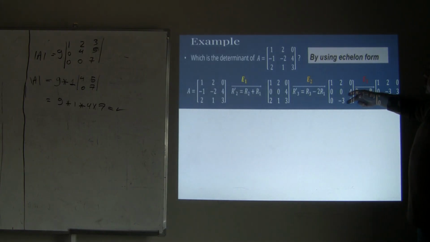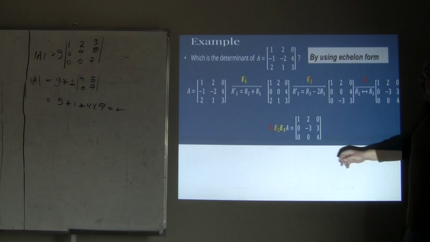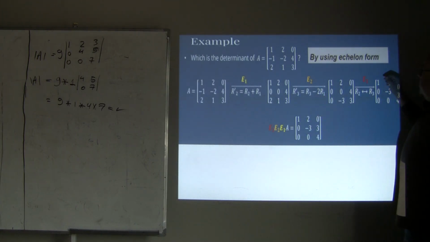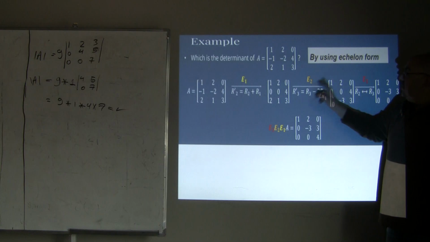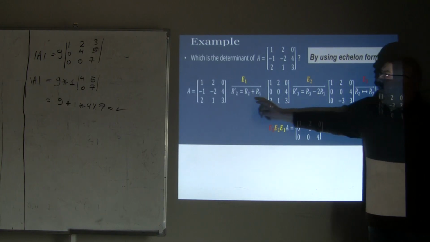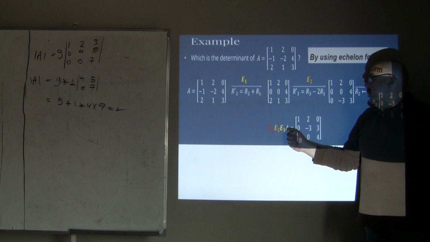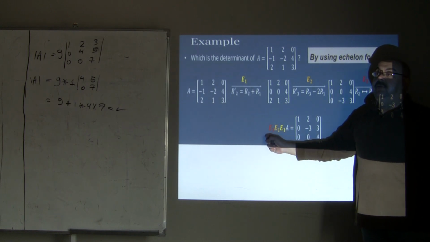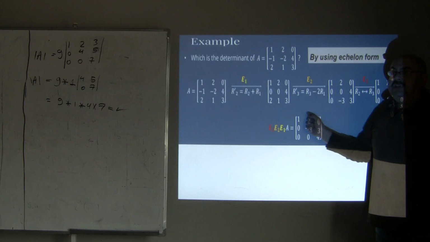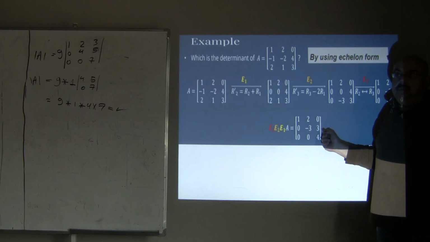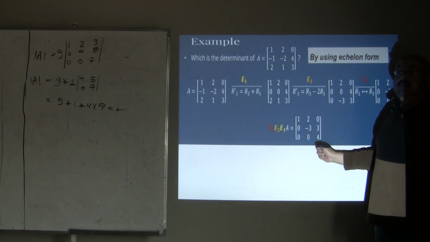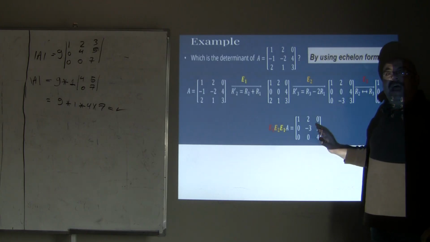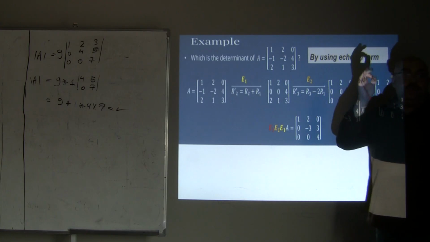But once you interchange these 2 rows, then the value will be negative. So if we are doing the elementary operations, this is the first operation, that's the second, and that's the third. The effect on the value of this determinant will be nothing, then negative. Of course, evaluating this determinant is really very simple: 1 times negative 3 times 4, which is negative 12. And you have a change of sign, so the exact value of this determinant is 12.